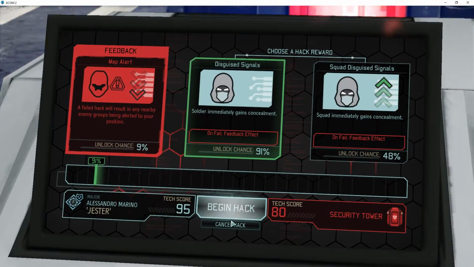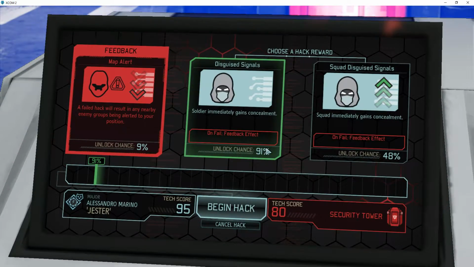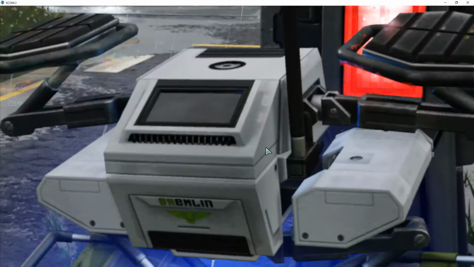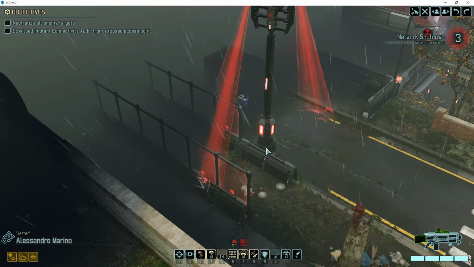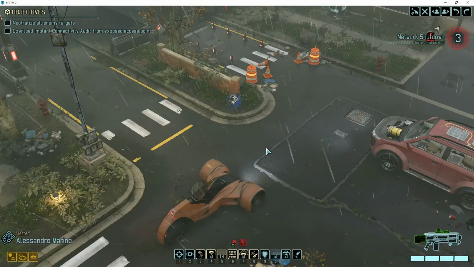Soldier immediately gains concealment. Squad immediately gains concealment. Sick. Okay, so I'll hack that after, actually, because that's actually really good for later on. I can get a jump on the last few enemies.